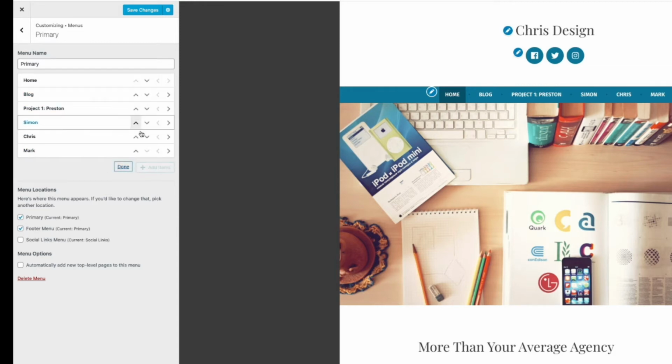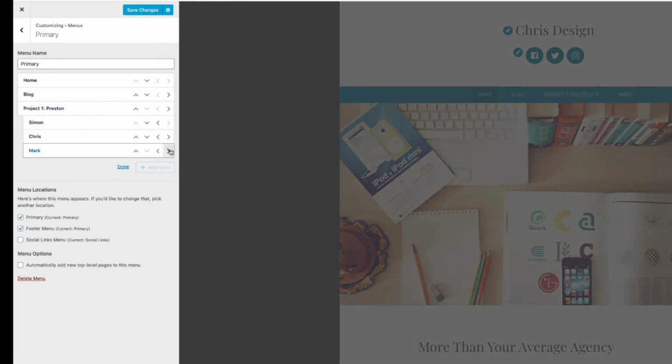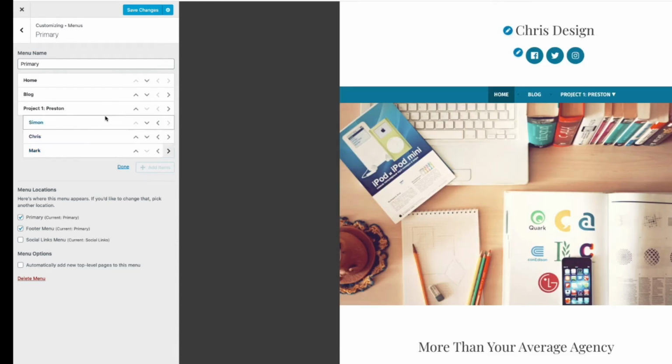Now if you want to move things up and down, you've got an up and down button on each one. But we have this as well. If we click on this, it'll move it right one. And the same with the one underneath it, and the same with the one underneath that. Now what happens is that these are all children of this parent page. It's like the branches of a tree. So this is the trunk of the tree, and these are branches coming off. And we can test that by coming into these.